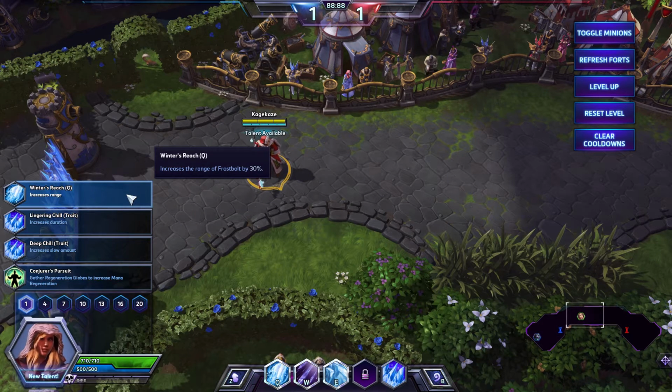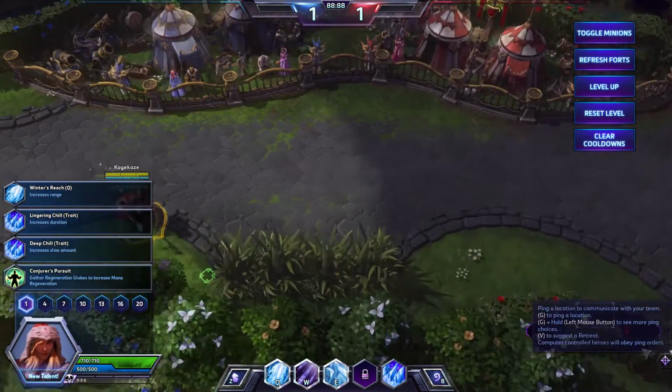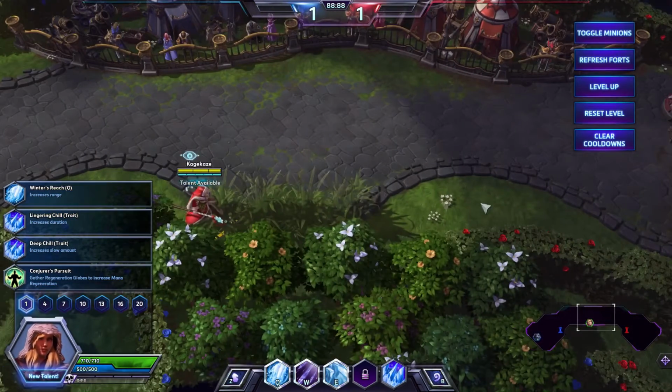The last talent of this range is Winter's Reach. It increases the range of Frostbolt by 30%. This can be useful, and you can build around your Frostbolt. Let's go ahead and do what we did last time. We'll measure it here using these bushes.